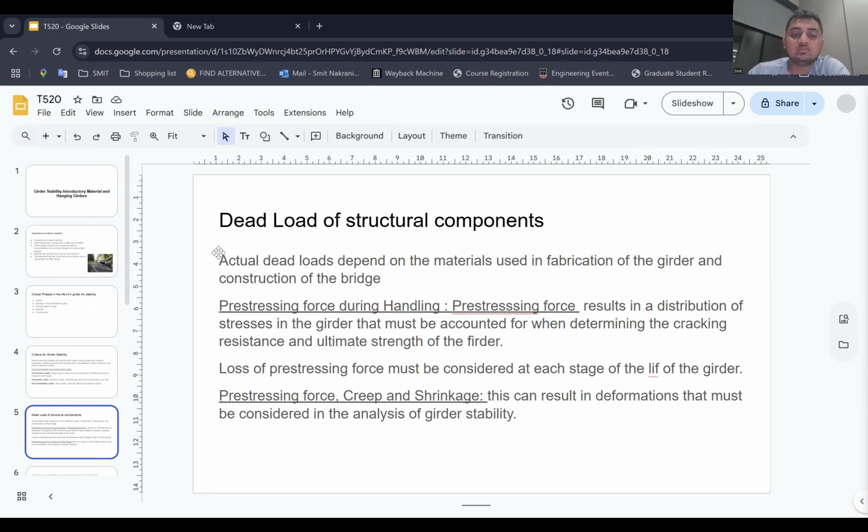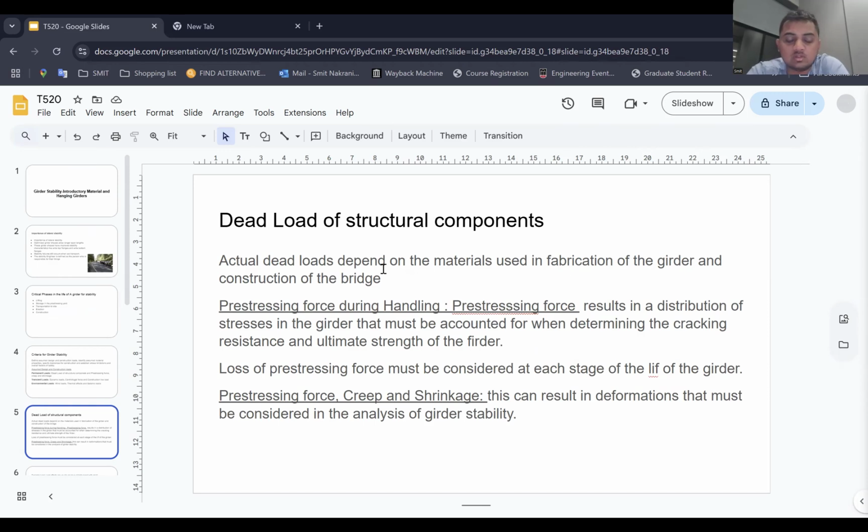So the dead load of structure components: the actual dead load depends on the material, definitely how the girder is made. So the material used in the fabrication of the girder and the construction of the bridge. Prestressing force during the handling results in a distribution of stresses in the girder that must be accounted for when determining the cracking resistance and ultimate strength of the girder.